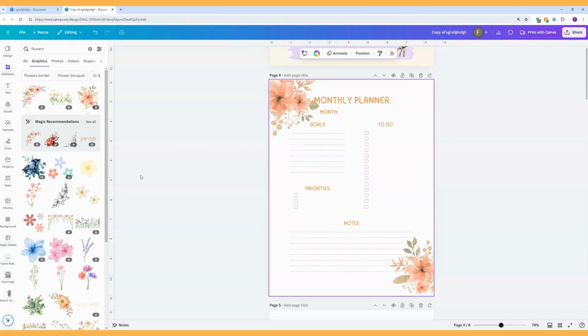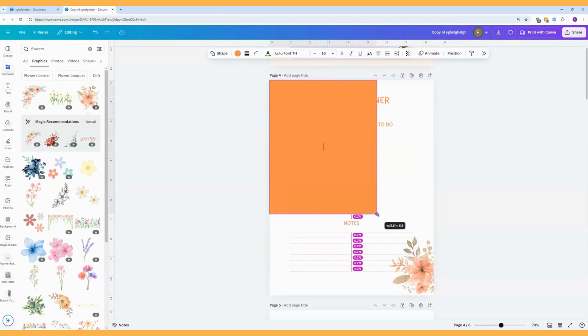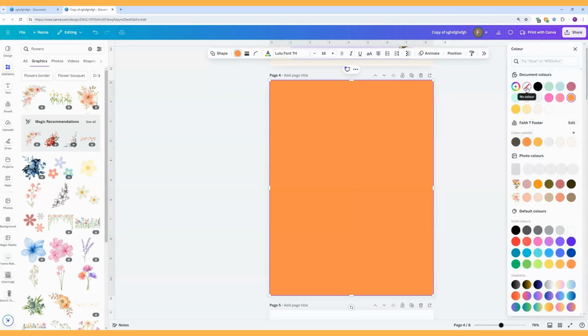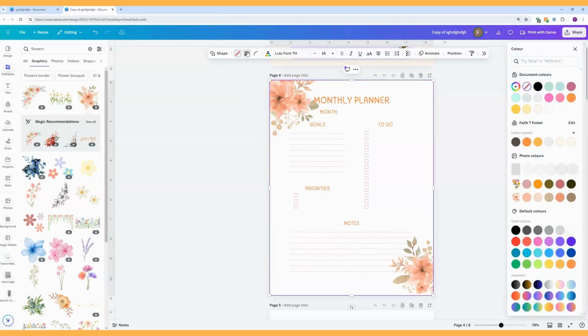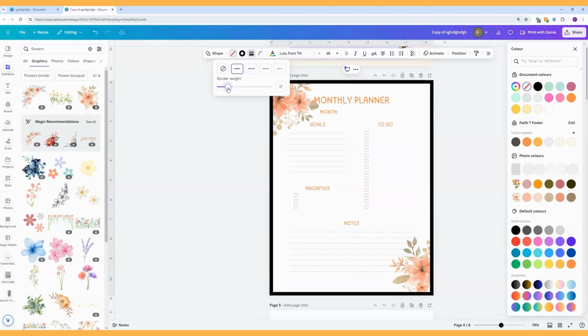You could add borders. A quick way to add a border is to put a square in there. So we're going to press R and bring this square all the way up out to the corners. We'll make it clear, and on the border we'll click on a solid line and make it as thick as you want it. We can curve the sides for a more feminine look.